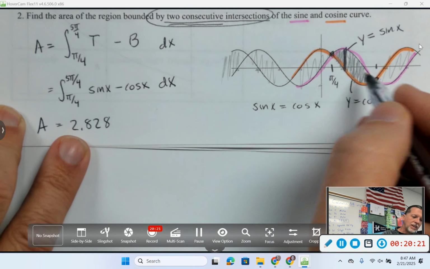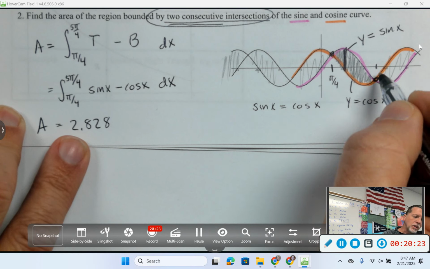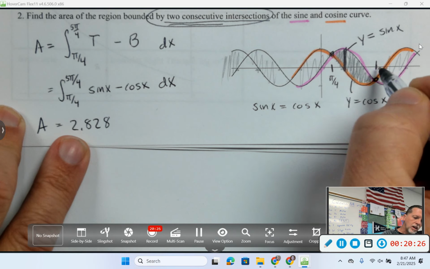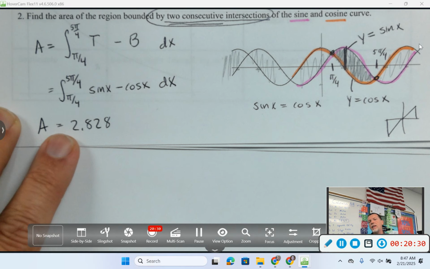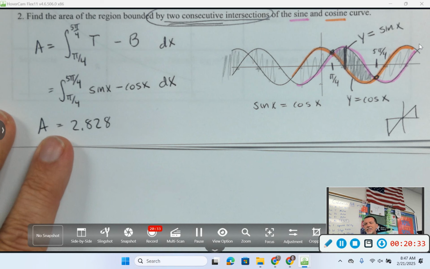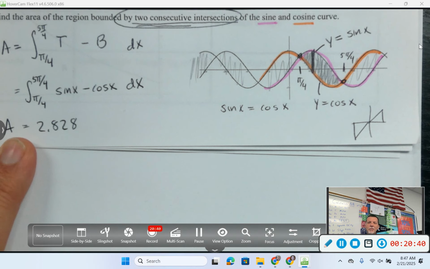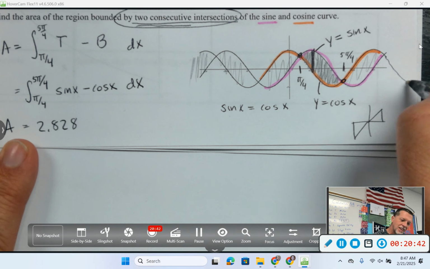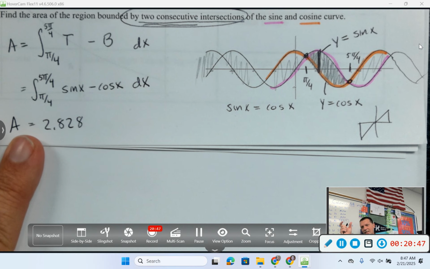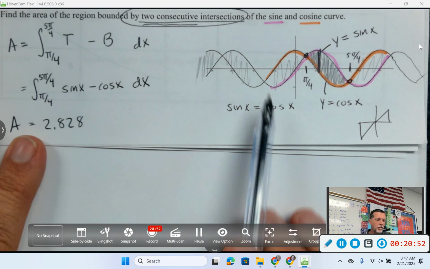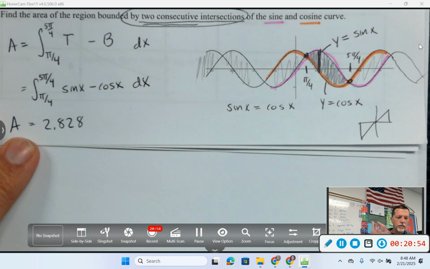So, yes, there are other areas, but it only wanted the area between two of the intersections. If you wanted to have all of the intersections, what would the area be? That times 3. Yeah, but if you wanted all of them, it would be infinite. It would go on forever. That's why they said, hey, just between two intersections. And then you're right. If you wanted 3 of them, you could multiply by 3. If you wanted 2 of them, so.